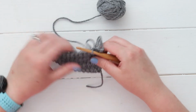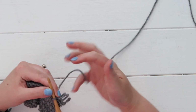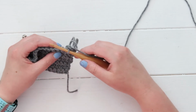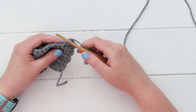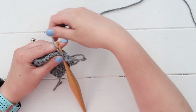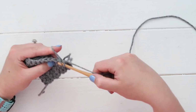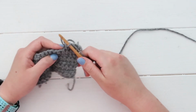All right, so now I'll show you the way that I usually crochet. I don't really know why I crochet like this. It's just that's how I've always done it. So I hold my hook and my yarn in my right hand, which is my dominant crocheting hand. So I will put my hook into the next loop. I'll yarn over, but I'm keeping my finger there. And then you'll pull it through. And then you'll just yarn over and pull through again.